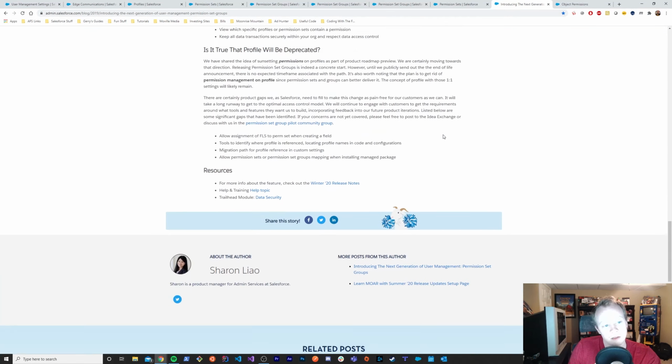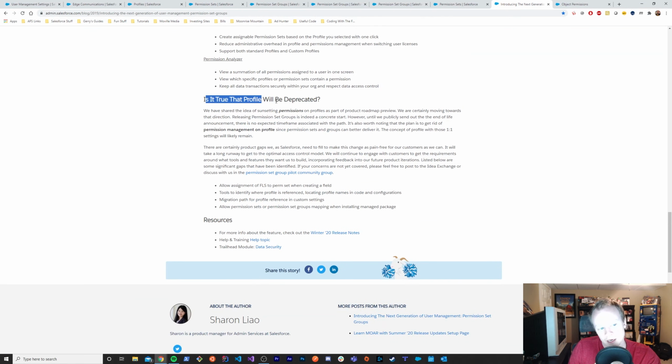And down here at the very bottom, while they're not going to do it anytime soon, maybe not in the next 3 years even, at some point they're probably going to deprecate profiles completely and move to permission sets and permission set groups. I don't know when that'll be. I'm not going to theorize on it. Could be a very long time, but at some point it'll happen.